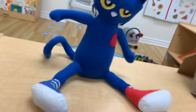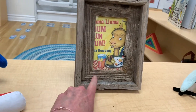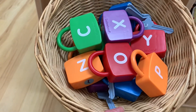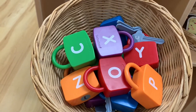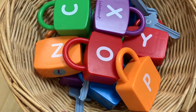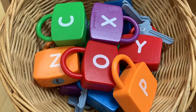Over here I put out a Pete the Cat, and I photocopied a picture of Lama Lama, and then I have Pigeon sitting over here. I put out some of the Lakeshore Learning Locks — I don't put the whole set out because I find my age group isn't really ready for the entire set. I also try to pick letters that are the same for both upper and lowercase so that it's a little bit easier for them to make the match.